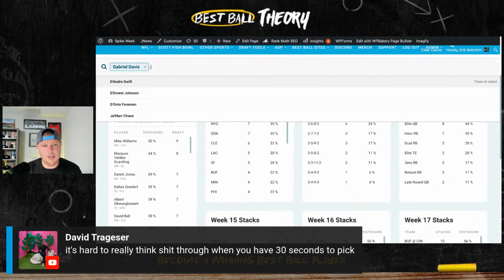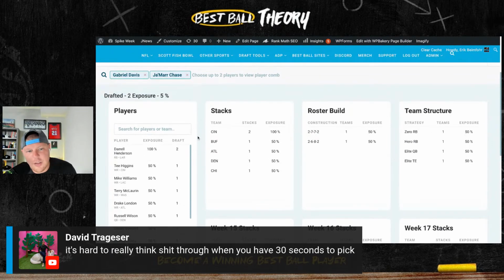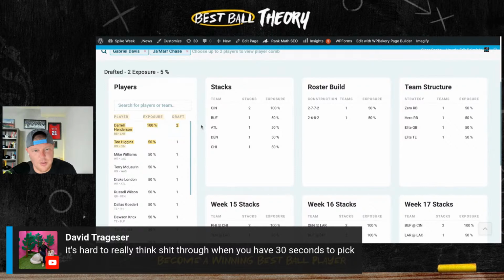This is a better one because it's harder to get. Show me Gabriel Davis and Ja'Marr Chase. Oh, I only got 2. I really like Ja'Marr Chase. I really like Gabriel Davis. I only got 2. Oh, damn. Both of them have Darrell Henderson. And somehow I also did the T.